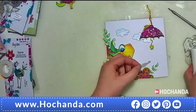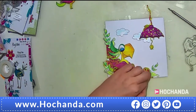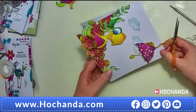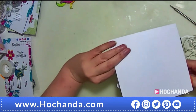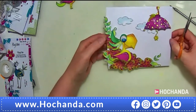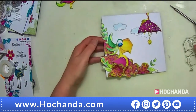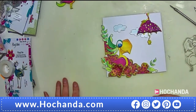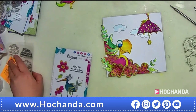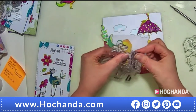Again, I've used the foliage just to lift it. I've done a tent fold card — quite by accident! So I would cut it off there so it's nice and neat, but I quite like it sort of overhanging the edges — you just stick it in a bigger envelope. Right, I'm going to grab the Royston stamp set now. We've got this sentiment: 'You're amazing just the way you are.' There's a song in there somewhere, Julia.